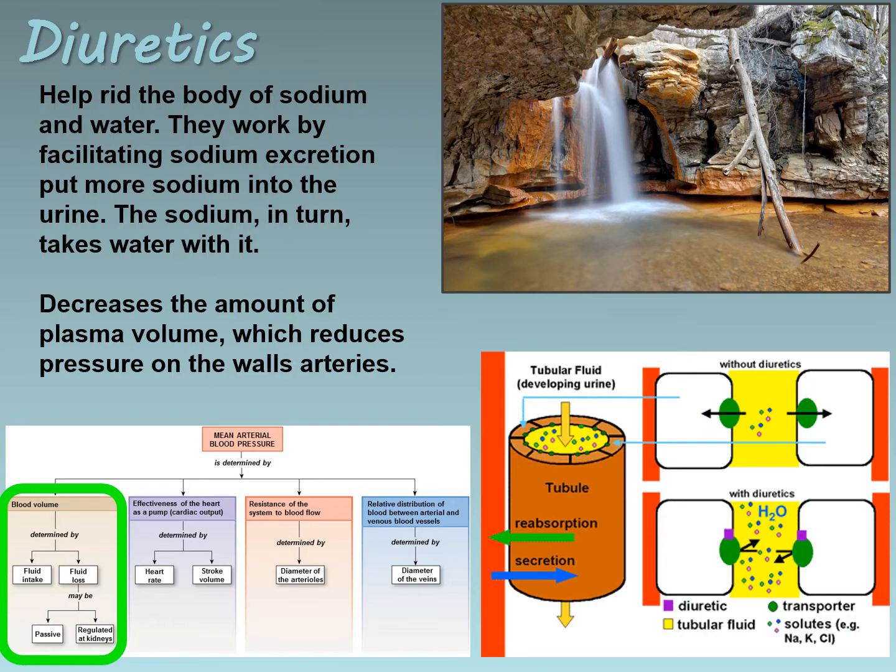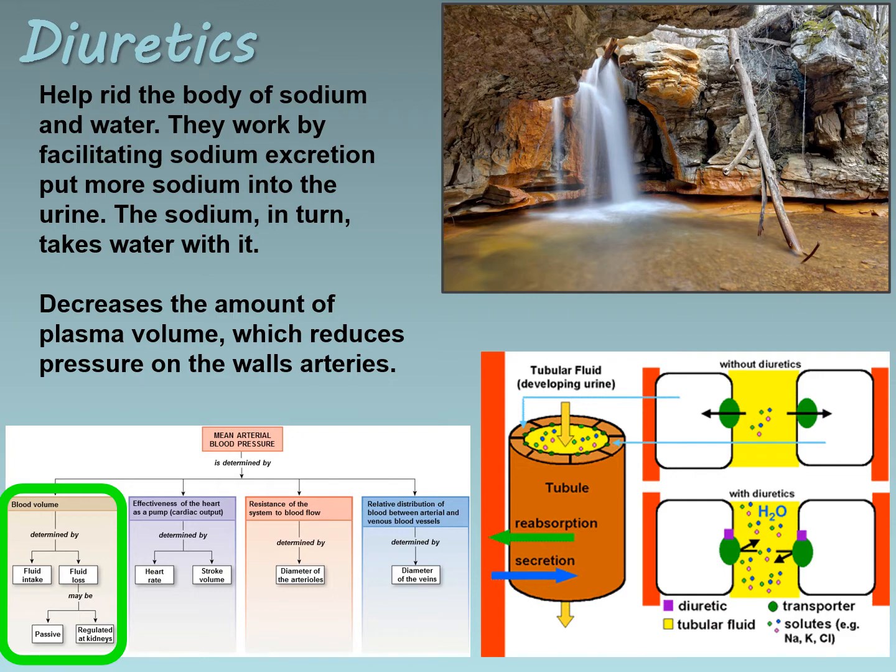So what happens is we filter about 20% of the plasma volume that comes through the glomerulus. And that filtrate is full of things that are actually useful for the body. And so a lot of what's going on in the tubule is reabsorption of that material. Water-soluble material, ions, and so forth need to be reabsorbed because we use those things. We also are going to do some secretion as well, but in this case, what we're really focused on is reabsorption. The reabsorption of sodium and potassium and other things that are useful for osmolarity and plasma membrane voltage, among other things.